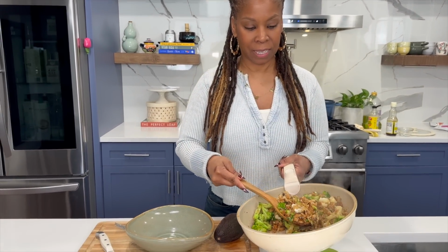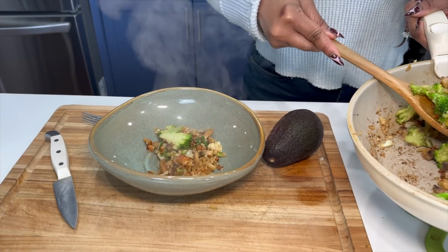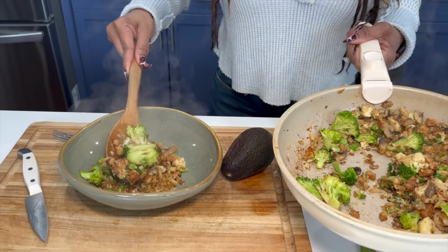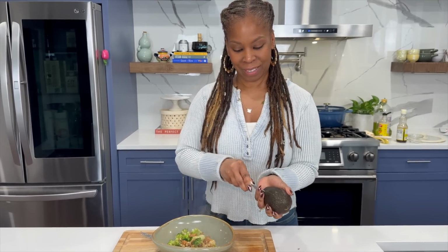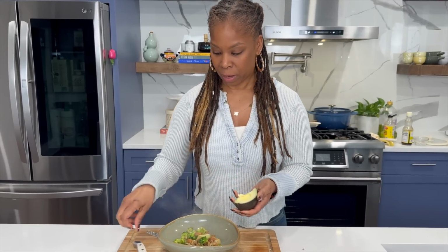All right, let's get that on the plate. That's what our cauliflower fried rice looks like with broccoli and tempeh. Let's make that beautiful right there. We're gonna add some good fats with half of an avocado. We wanna make sure that our meals are filling so we don't get hungry.